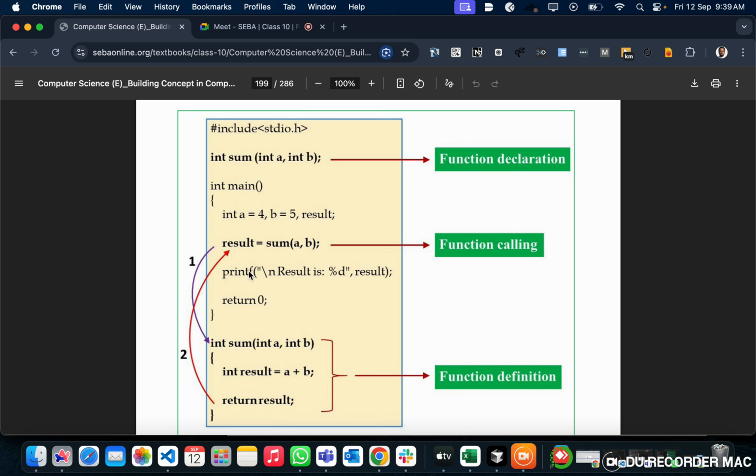So all these are functions. If you see here, this is the function calling. If you see this print statement carefully, how are you calling this function? It has the function name, correct? So you write the function name as printf. Then you have these two parameters. This is one parameter, this is another parameter. So similarly here also you have two parameters. So printf is also a function, but these are library functions. This function will come from the library files.